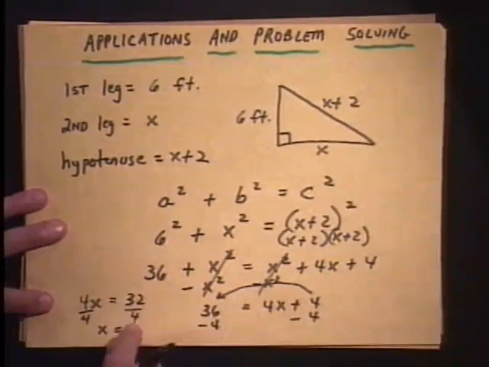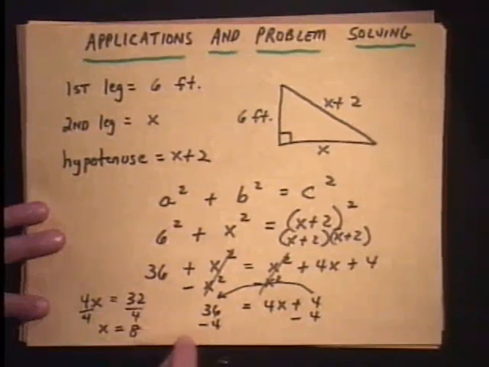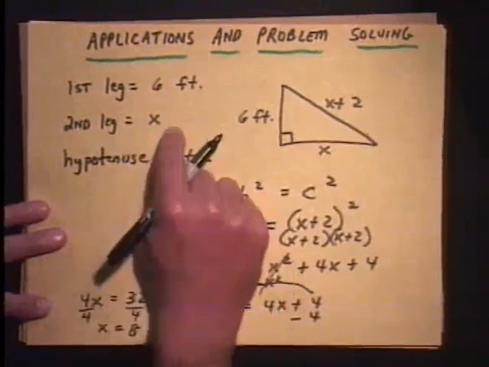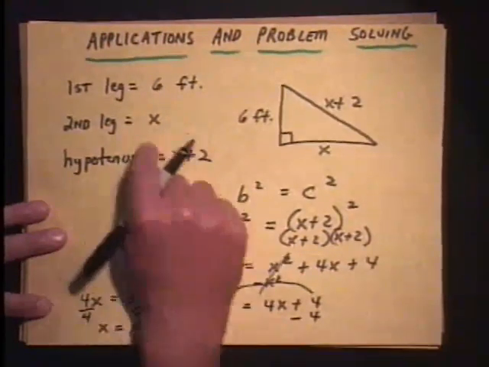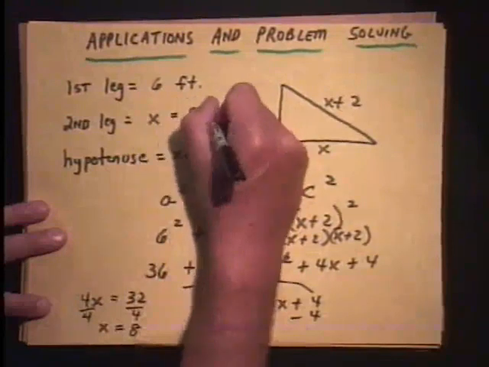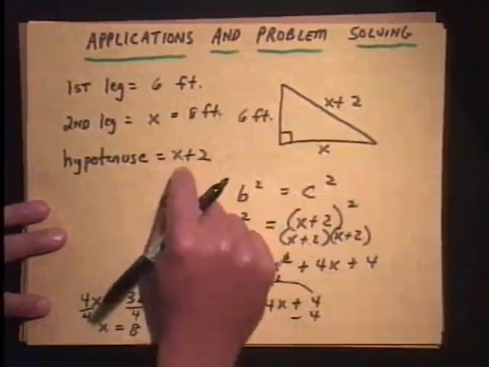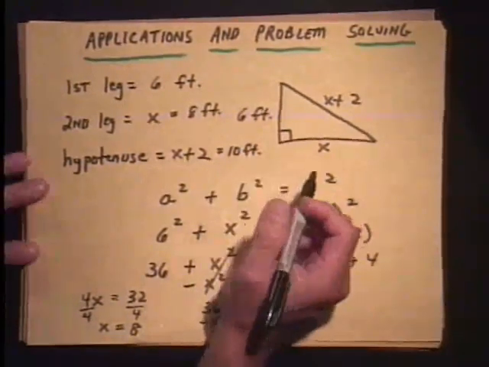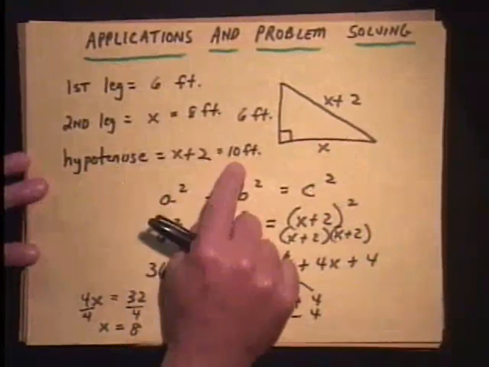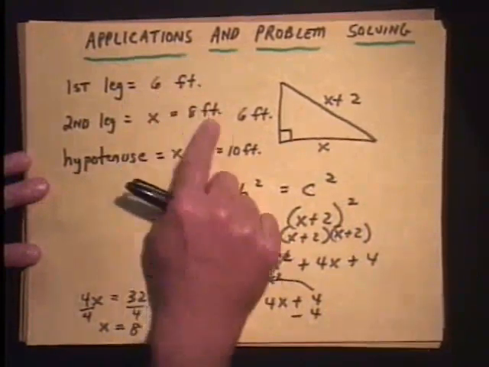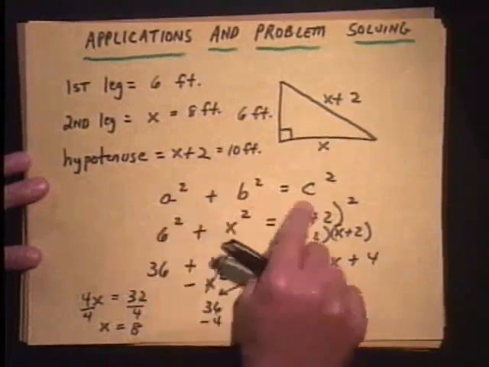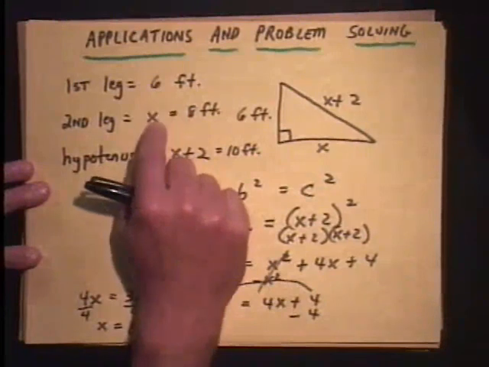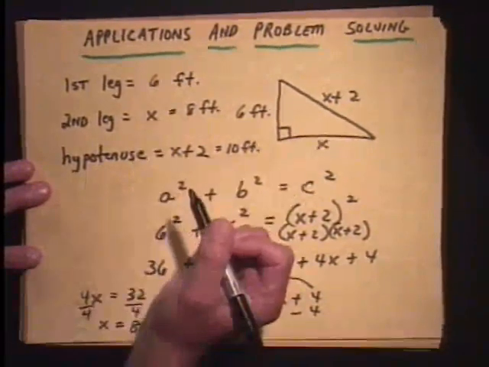Now when you solve for x, again, don't jump for joy. Make sure you answer what the question is asking. The 8 is what part of this right triangle? It is the second leg. That's what we let x equal. So we plug it back in up here, and it would be 8 feet. And then the hypotenuse is 8 plus 2, which is 10 feet. So we get a 6, 8, 10 right triangle. If you take that, square it, plus that, square it, you will get that squared. So it does check in the formula too. The answer makes good sense. The hypotenuse is 2 more than the leg we didn't know, the unknown leg. So life is good. All right.